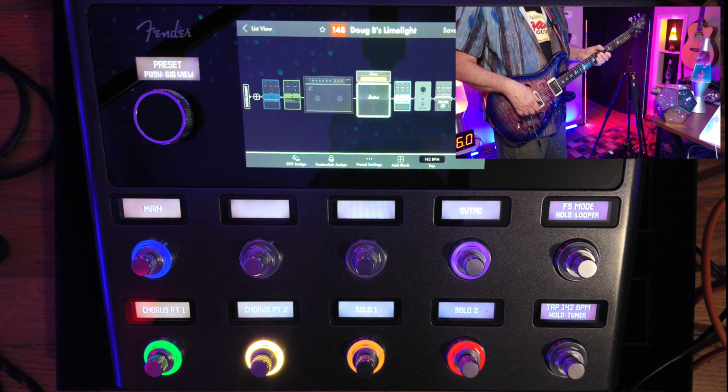That's it, guys. Limelight. I've uploaded the preset to the cloud. It's called Doug B's Limelight. Try it out. Let me know what you think, and let me know if you've even made any improvements to it. I'd love to hear about it. But above all, get your Rush groove on and have fun.